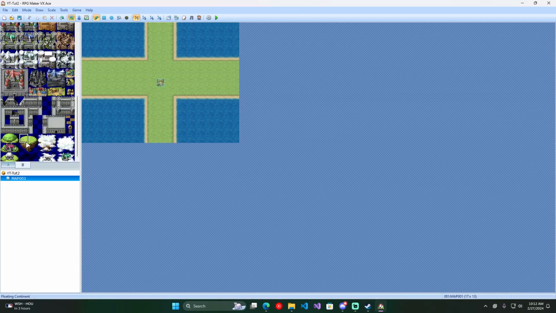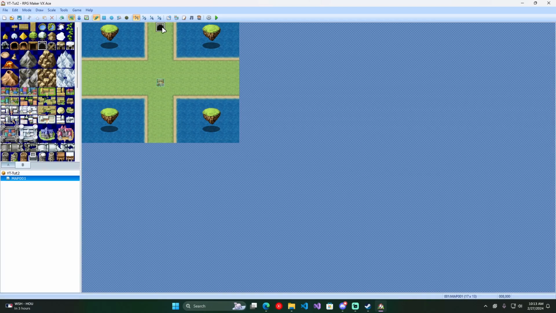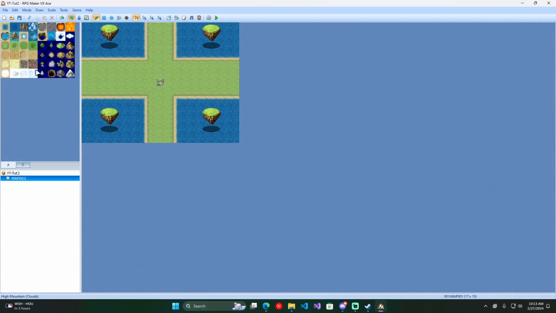In this case, let's just say we have on each end here hovering islands. And let's say we want to add some, I don't know, foliage. Let's do that.